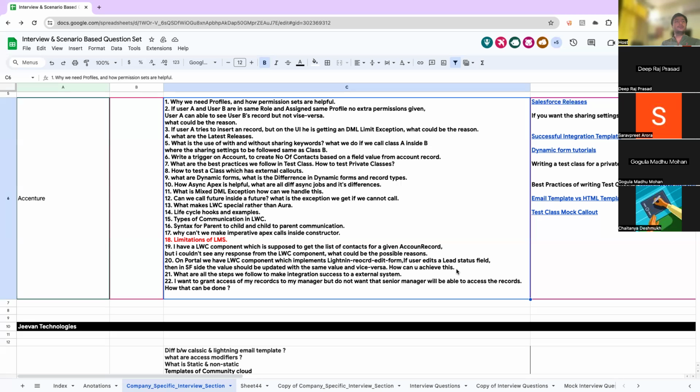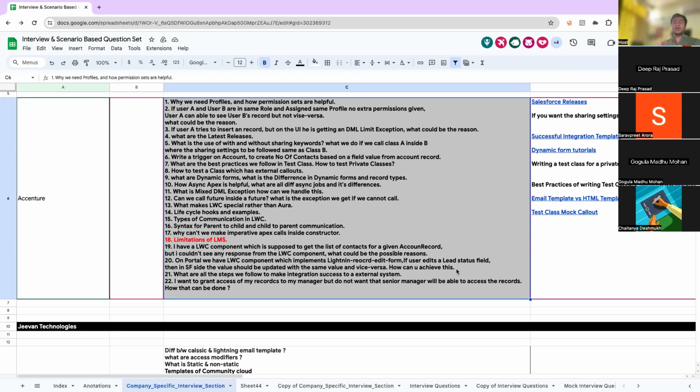So what you can do instead of showing the lead status field is create a lightning input field, which will take the input for lead status, and write an on change handler on that field. On change of that, you can push the data to Salesforce and update the lead at the same time.